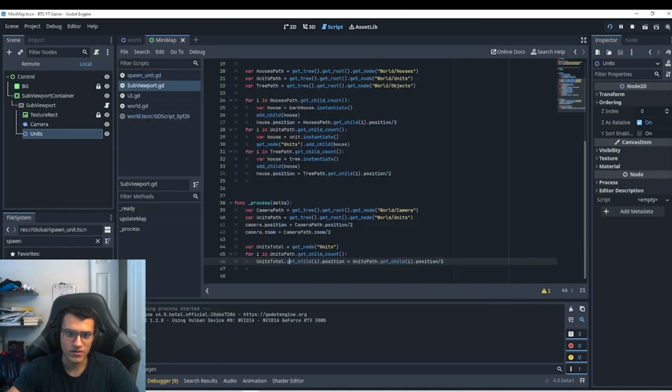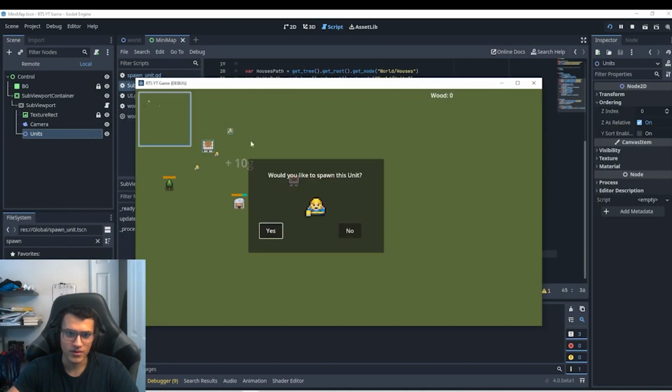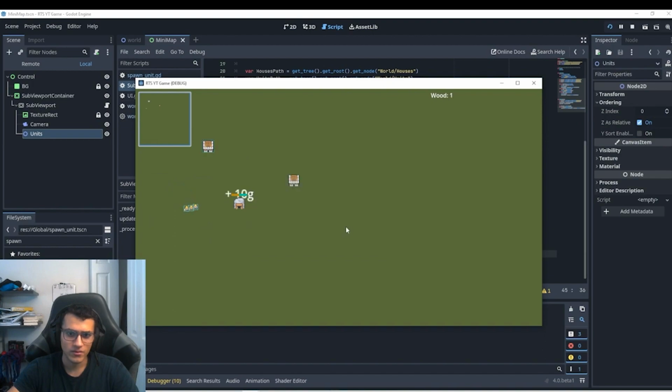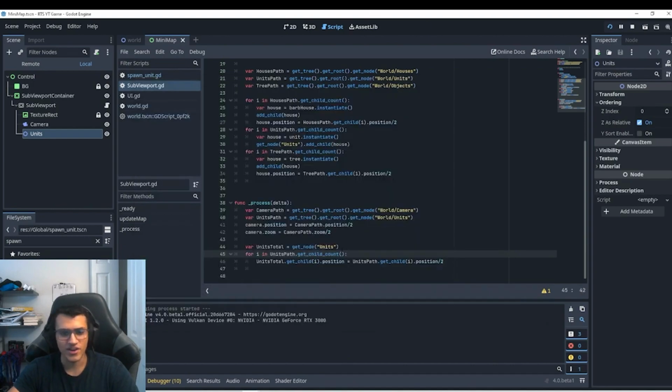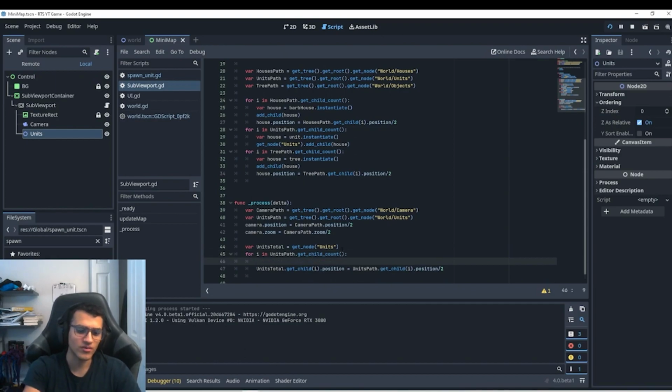Wait, what's the problem? Okay, I don't know where my error went actually. I think it errored before, but if you do get the error I got before, what you should do is see if it has that child. So I'll do it anyways.